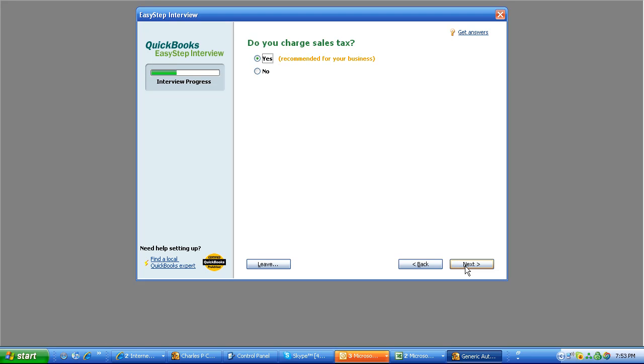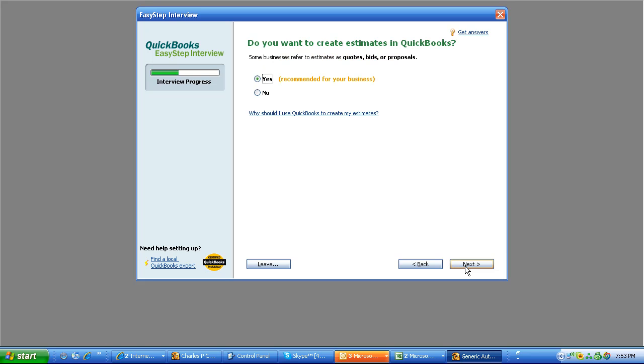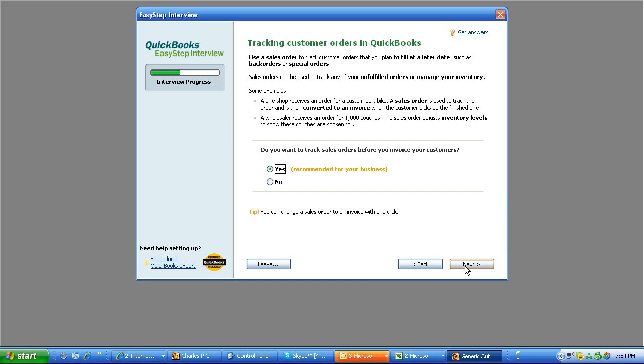Yes. This is another issue that we'll elaborate a little bit more on in a specialized section, but we don't really have time for it right now. Do you want to create estimates? This would be good. If somebody comes in, there's a problem with the car, you can guess how much it's going to cost for the labor and everything to replace something, but then something might change, so you want to be able to have that opportunity to create the estimates.